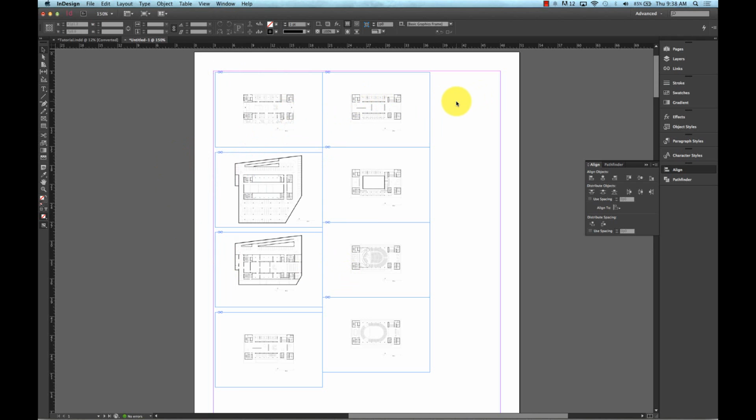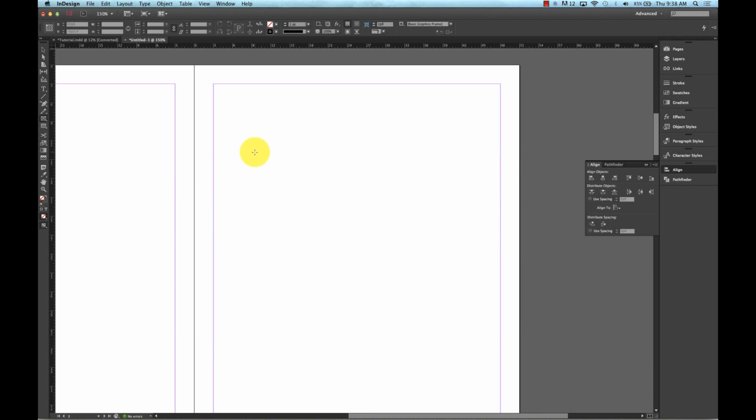Let's see here. One of the things that I wanted to talk about that I forgot is, when I was talking about frames, you can set up a frame before you actually have something to put in it.